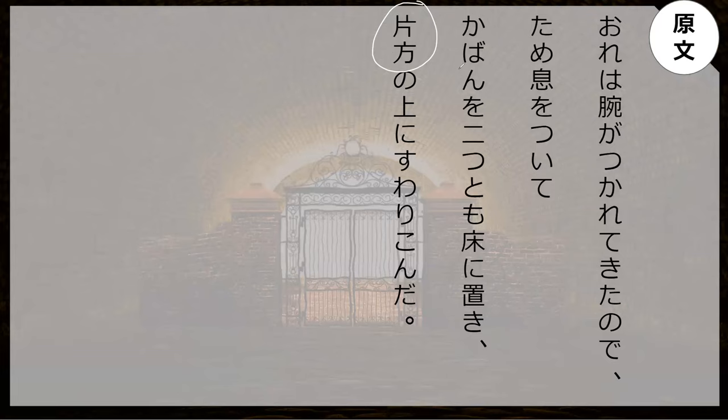On one side. It could mean one side, but it doesn't really totally mean that. On what side is he sitting on? One side of what? Is he sitting on the side of the road? The side of someone's hand? Side of the floor is a good guess. He's actually sitting on top of one of the bags. Katahō is one of the things. Yeah, one of the bags.